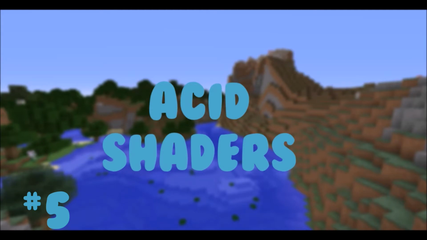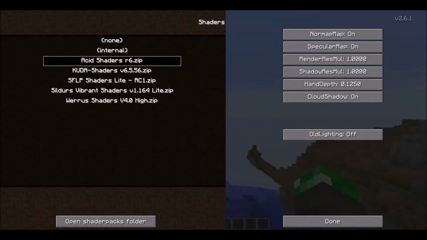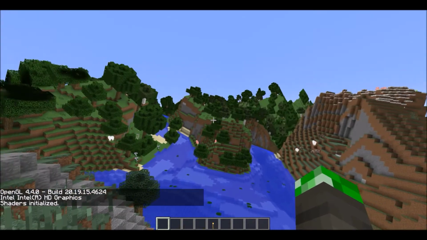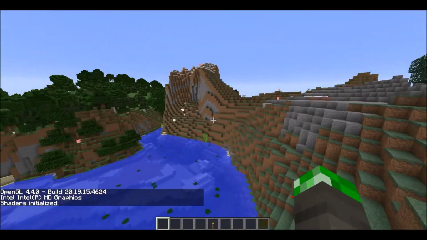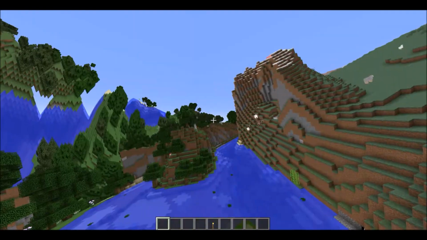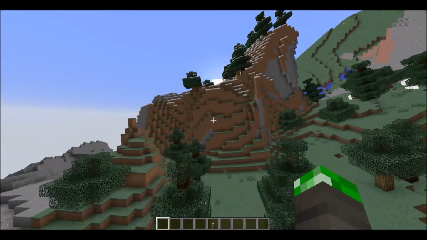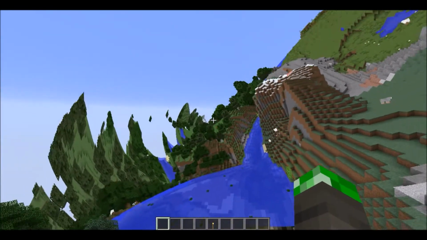Acid Shaders. Now, what these acid shaders are, put them on right now, there you go. And what these are, is it does this. How trippy is this? It doesn't change any graphics, it only does this. And I find it very weird. Never mess with acid shaders, guys, because this is what happens. And it's a bit trippy.